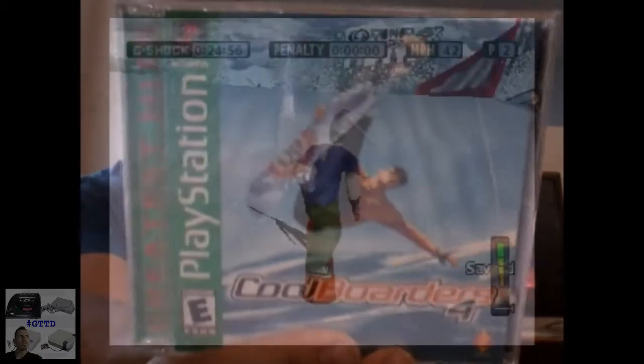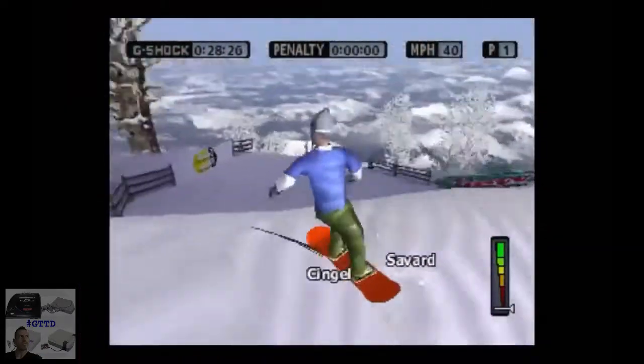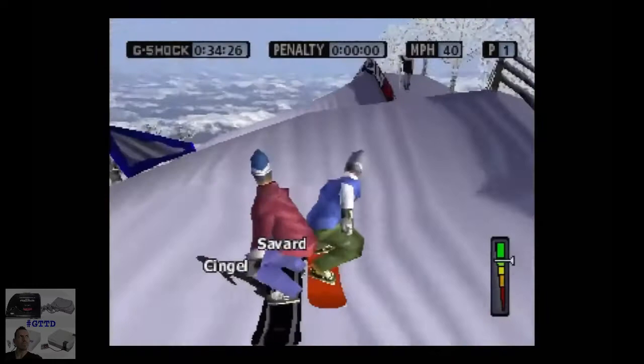All right, and this next one is another sports title, but an awesome series for the PS1, and this one is Cool Borders 4. Cool Borders 4 was the fourth installment in the Cool Borders video game series. The developer was Idle Minds, and it was a PlayStation exclusive.